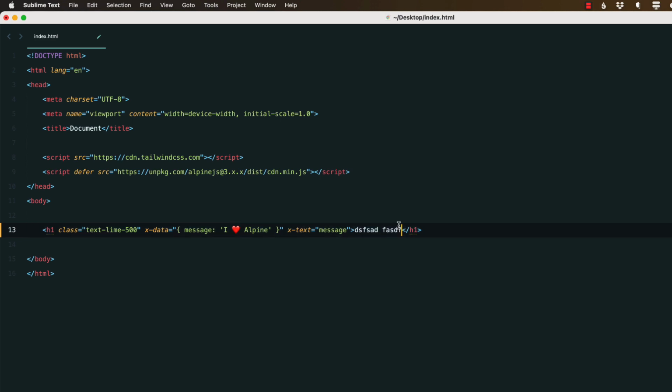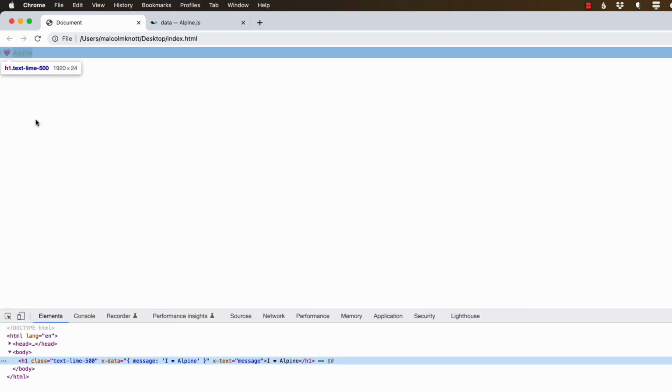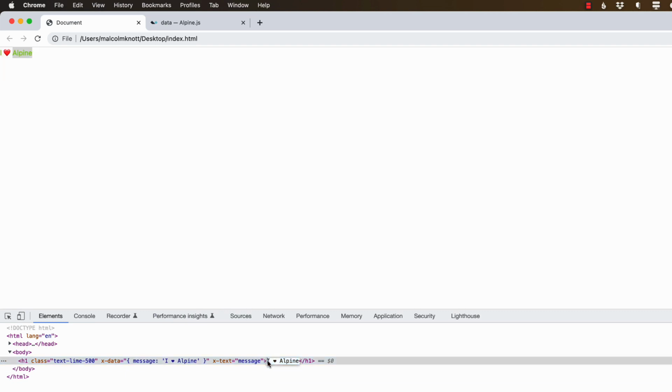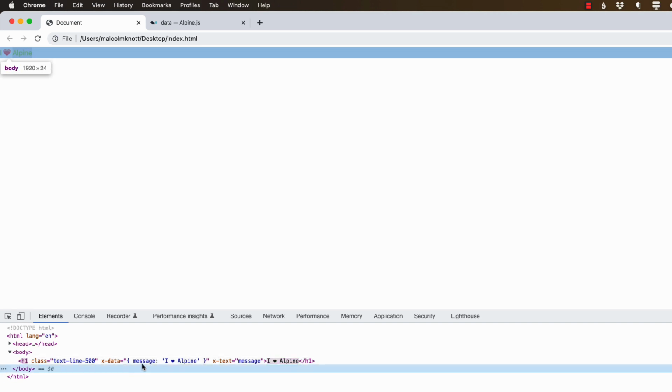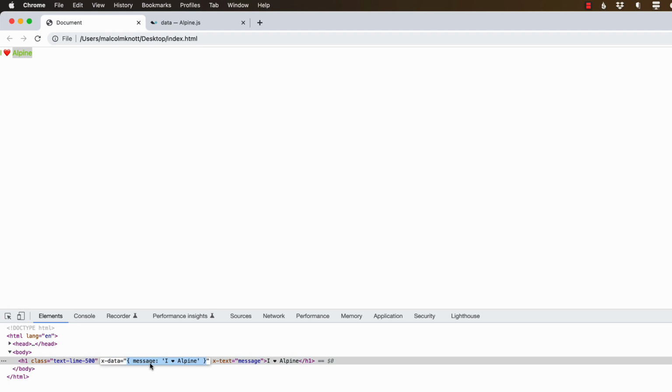So if I undo that and we go back to Chrome, and if we right click on this and inspect it, we can see that inside of the h1 tag it contains "I love Alpine". So just quickly one more time, we have a message variable which we've assigned "I love Alpine".